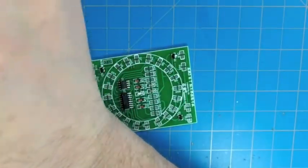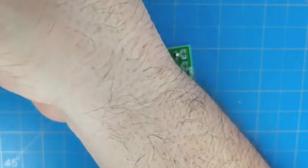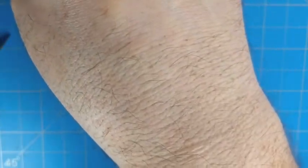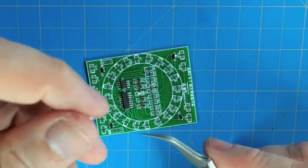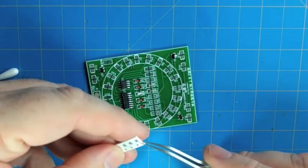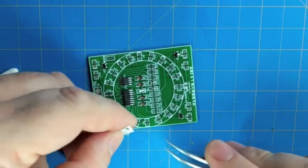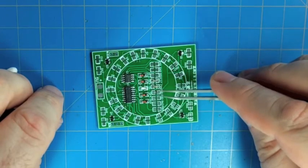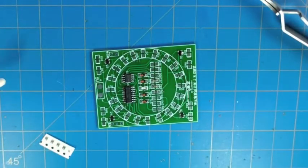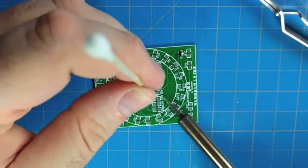All right, now the rest of the components on this row of 0805 parts inside the ring here are all resistors, but they're all different values. So we want to make sure we're checking. We have a 2 megaohm resistor in there, and then there are a few 10k ohm resistors, and all the other resistors on the board are 470 ohm. But those are all used as LED current limiters, so they could really be anything from about the value they are up to about 2k. So if you happen to lose one of those and need to use a different value, that would probably be all right.